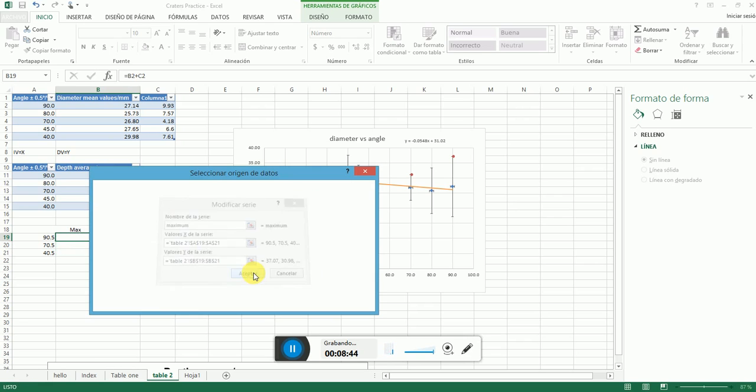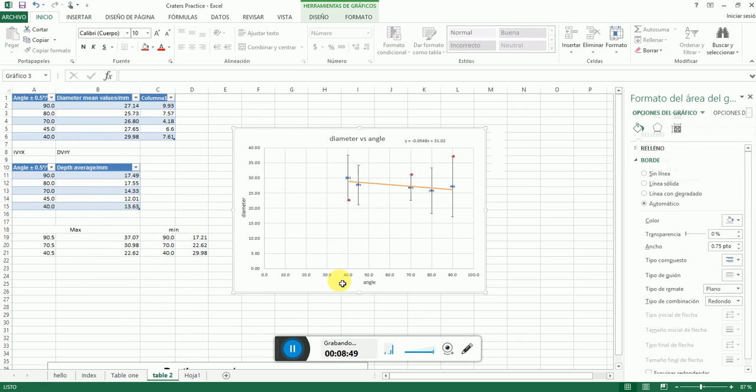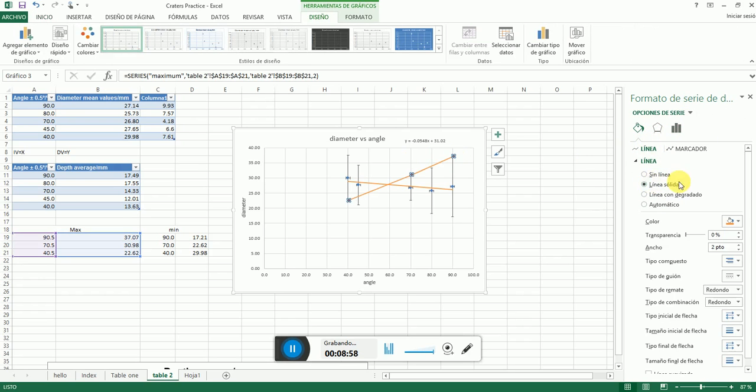We click accept, right? Now here we can select our points, and we make a solid line, and we can change the color in order to get differences between them.